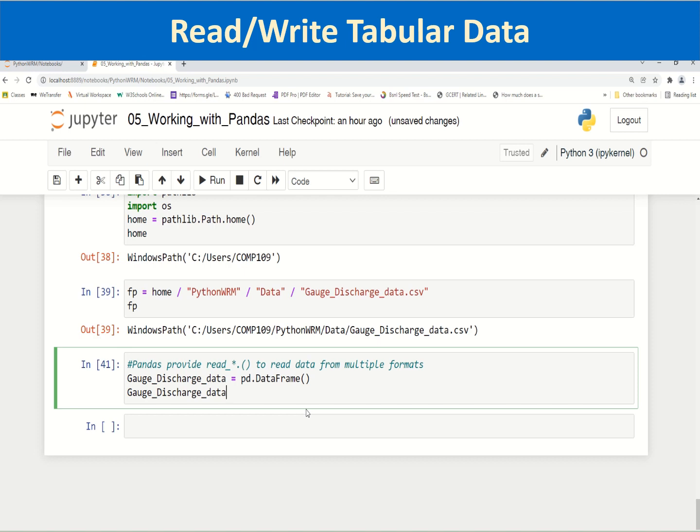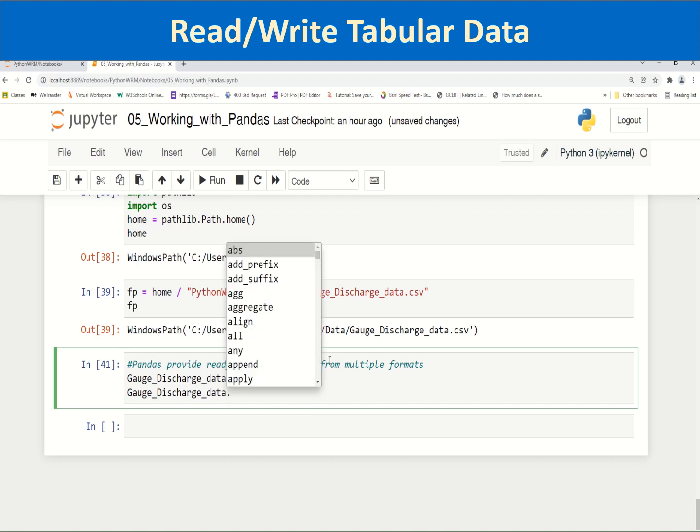Let us see what functions, what methods, are available with it by typing dot and tab. We don't have the read methods here.